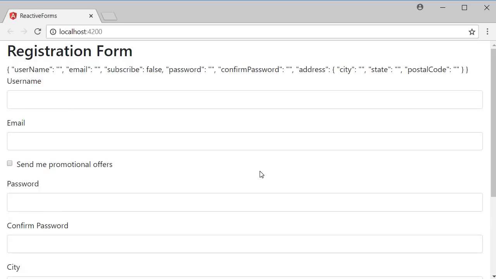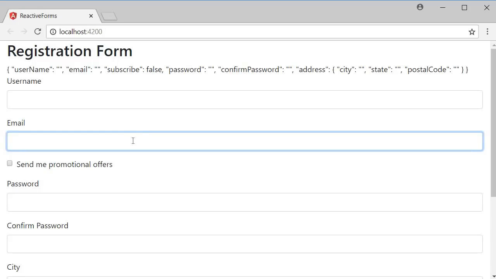So let's see how to duplicate a form control in reactive forms. For our example, I am going to add a button to duplicate the email address field. So the user can receive promotional offers on multiple alternate email addresses. Kind of a strange scenario, but it definitely serves the purpose to understand the underlying concept.